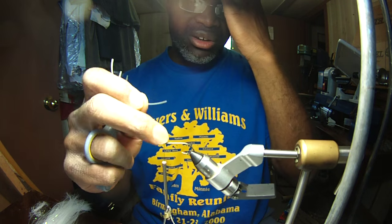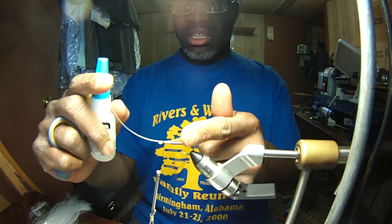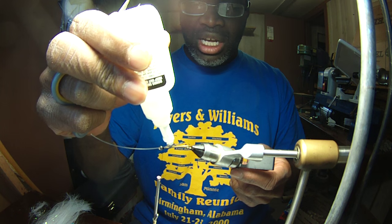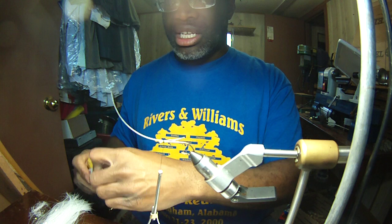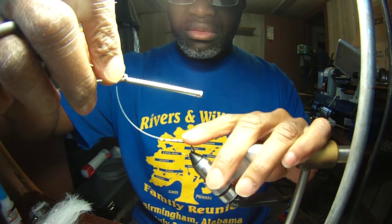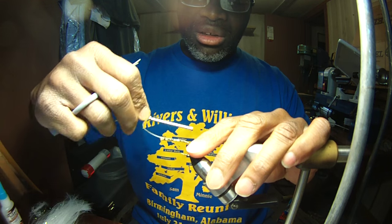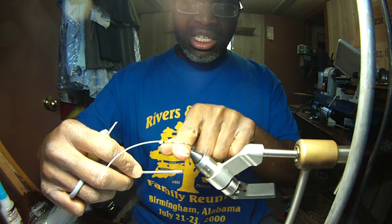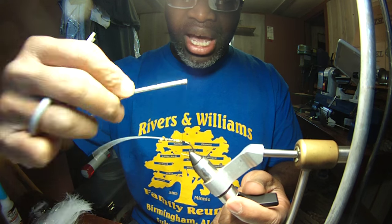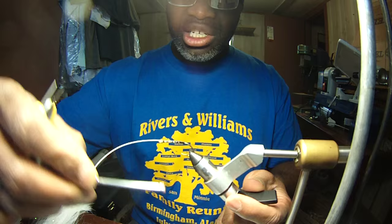You're going to start out here at the tip of the hook — three wraps there. Make a cut length of about three, four inches. This fly relies heavily on CA glue; there's lots of superglue in this harness. You just want to come down here — not touching turns on the way down, just usually just past the tip of the hook. And then on the way back up, touching turns — close to touching turns, it doesn't have to be perfectly touching turns, but close.